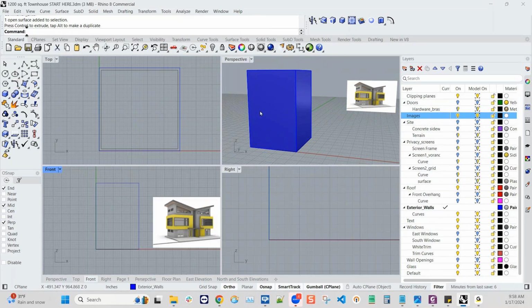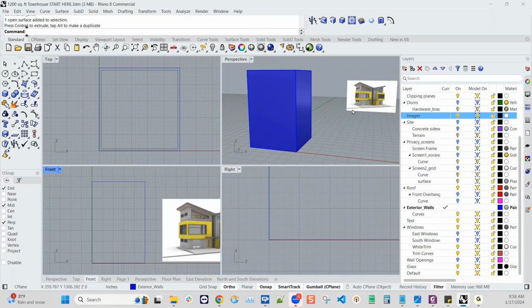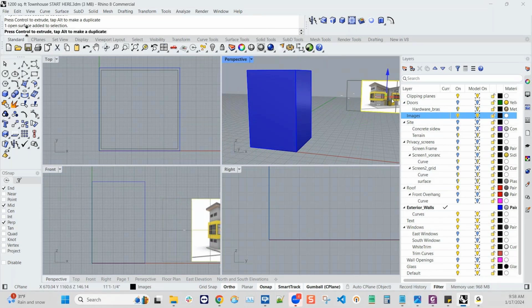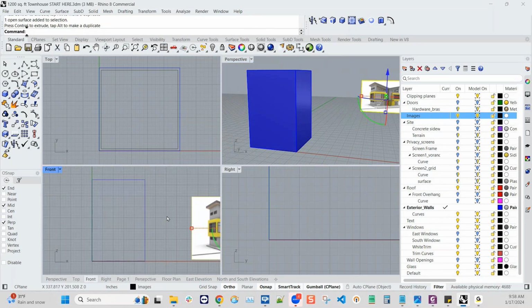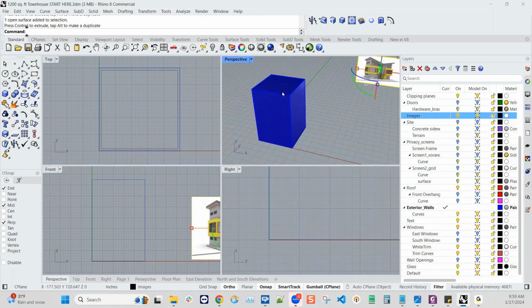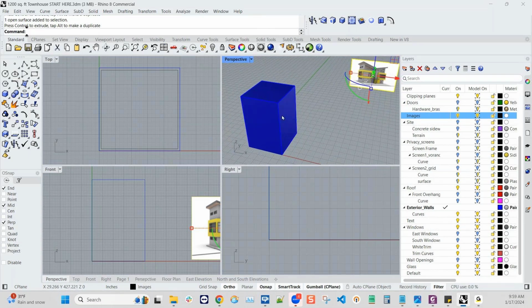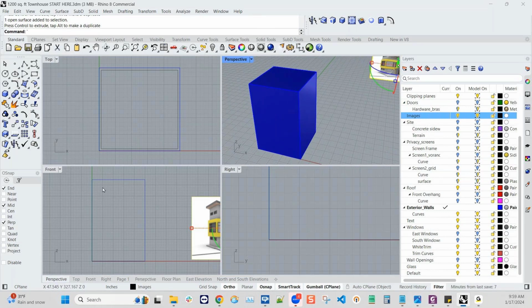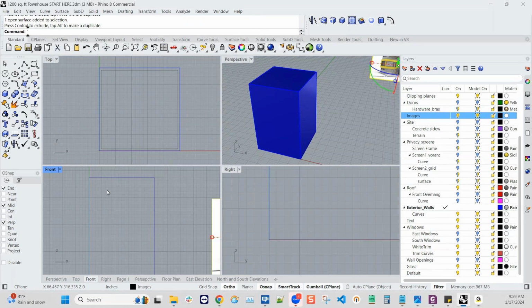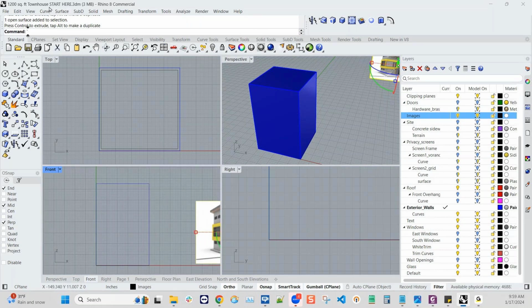Okay, what I want to do is trim. And there's a couple ways that I can trim and cap. I can wire cut, or I can split, or I can difference. So a couple options here. And just to show you that there's not just one way to model, there's a bunch of different ways, but when I'm modeling, I come up with the way I like best, and this was the way that I liked best this time.